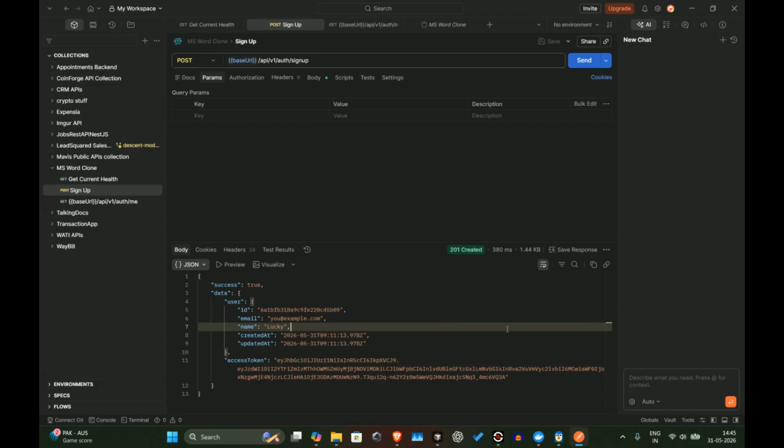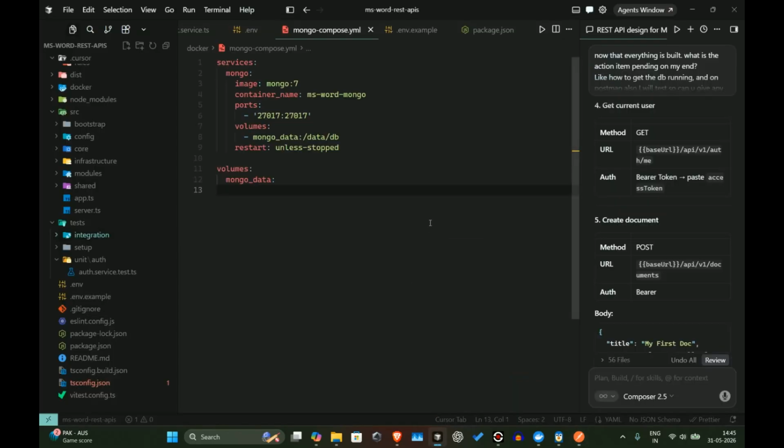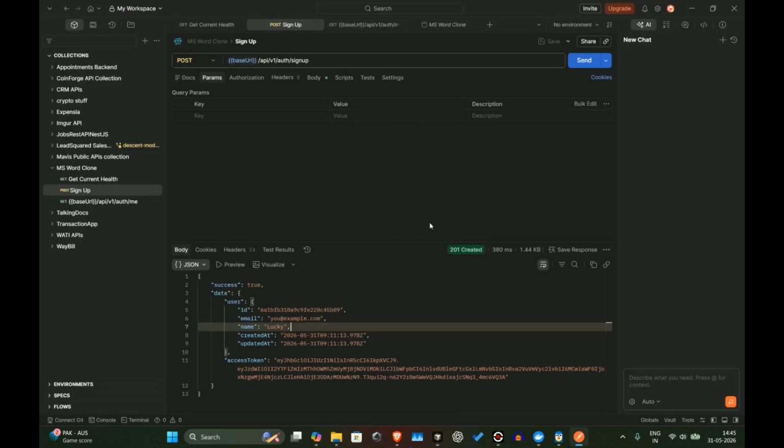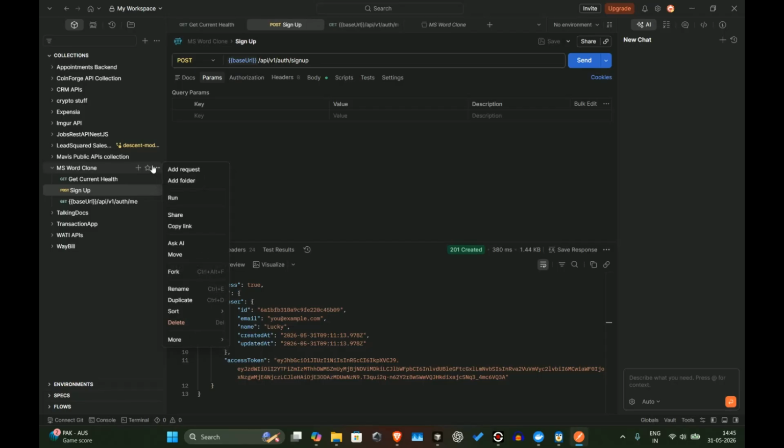Now you also learned how to use Postman so that you can create a collection. And there's one more thing you can do, which is to simply export it. Then export collection.